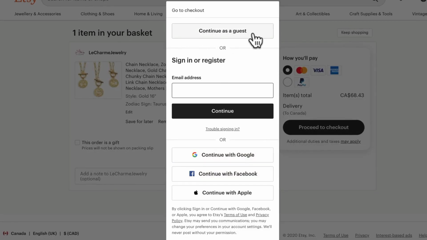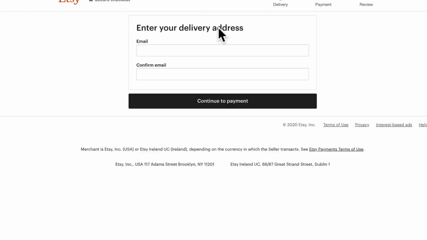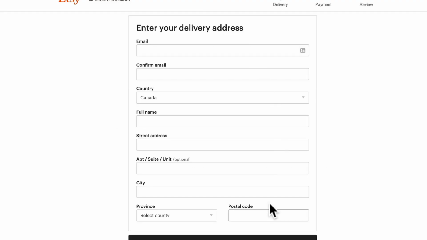Okay, so we can continue as a guest, or we can sign in and register, or we can have a social login. I kind of like this. I like how they've made this much more prominent than the actual sign-in. So it's easier for users to do something like this rather than going through a whole sign-in or sign up. So what happens if you continue as a guest? You have to enter your delivery address.